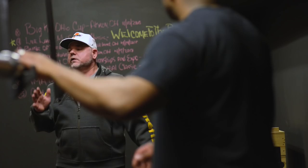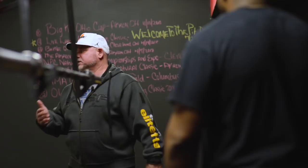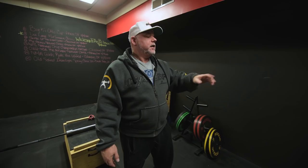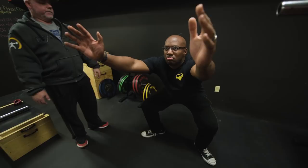But here's what the box does. While I'm very biased to the box squat, right now I'm trying to teach you guys how to fix your squat. So, for example, step out here real quick. I know I'm gonna have to work with all of you on how to ascend out of the bottom of the squat. So get in a squat stance, squat to your bottom for me. Okay, a little bit lower. So see, I can't even get him there to even work on it.